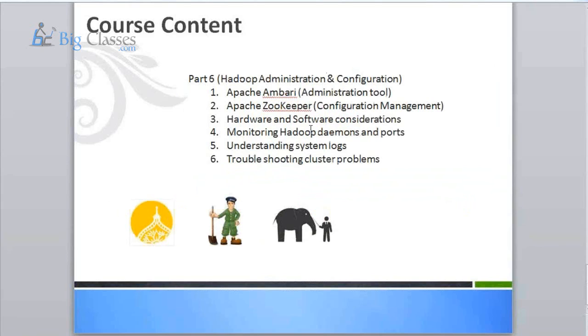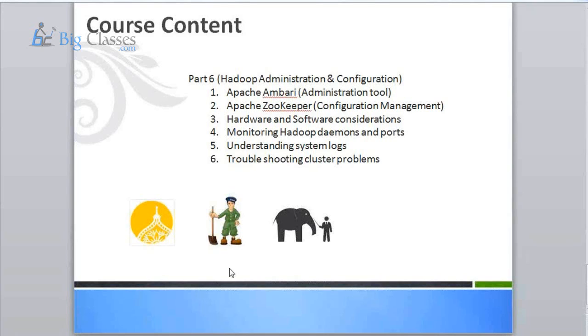And finally, for those who would like to get a hang of the administration part, we have a framework called Apache Ambari. This is nowadays replacing all the command line based administration with UI based administration. Apache Ambari is a fully qualified first class citizen in the Apache community. It can do all aspects of administration in Hadoop. So we're going to discuss that. And also Apache Ambari depends on a distributed configuration service called Apache Zookeeper. So we'll look into that, and some other aspects of the administration.